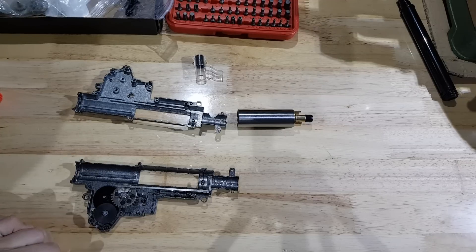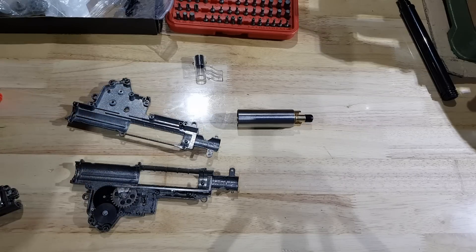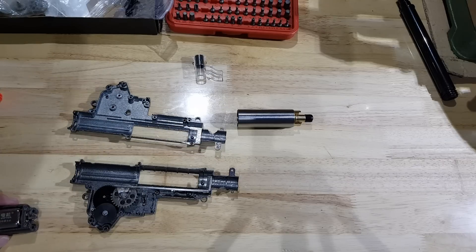Welcome to Loguito's Chop Shop, second best gel blaster channel on the internet, where tonight we're going to do something a little bit silly. Here I have a Gen 8 gearbox I'm about to put together where almost 100% of this gearbox is metal. I've never used one of these metal gearboxes before, and if you believe everything you read on the internet, they're not as good as the nylon ones. But either way, what we're going to do tonight is see what it takes to break it.